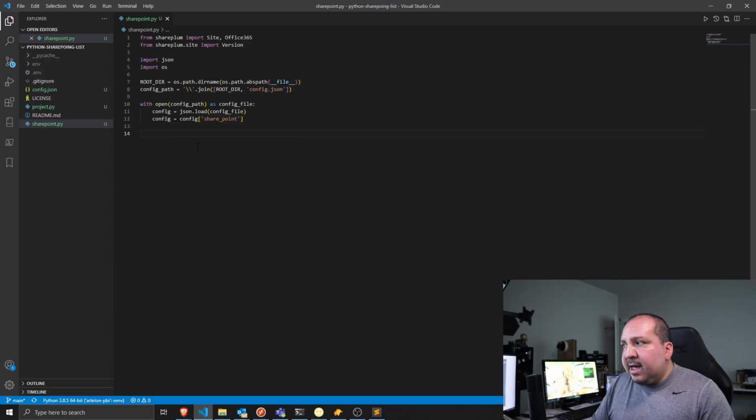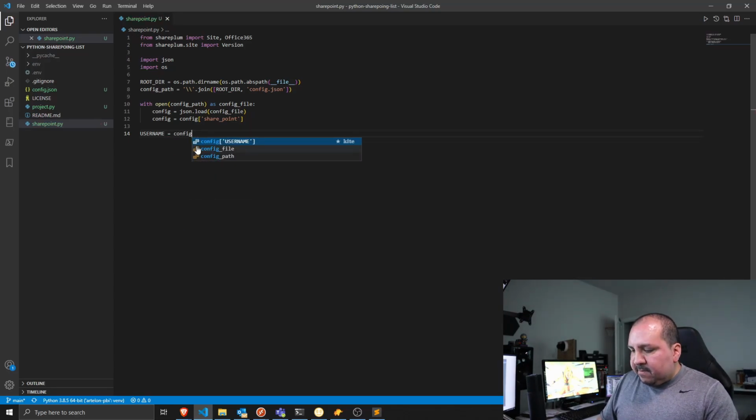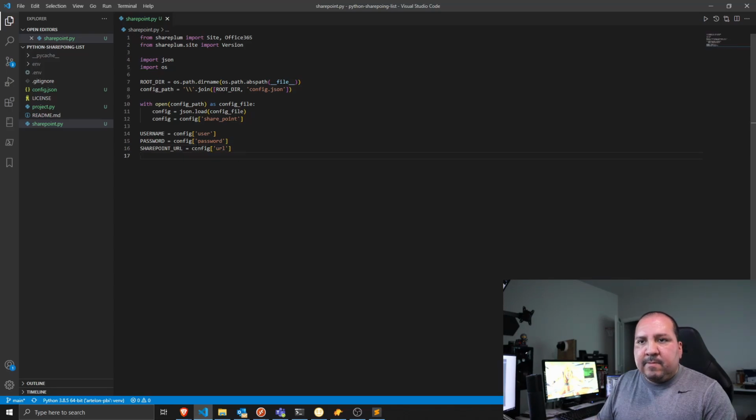All right, so now that I have that in order, let's create some variables for username, config user, password, SharePoint URL, URL, SharePoint Site.